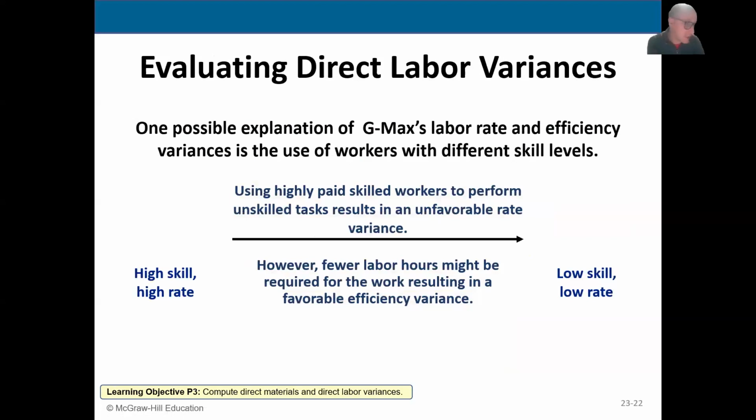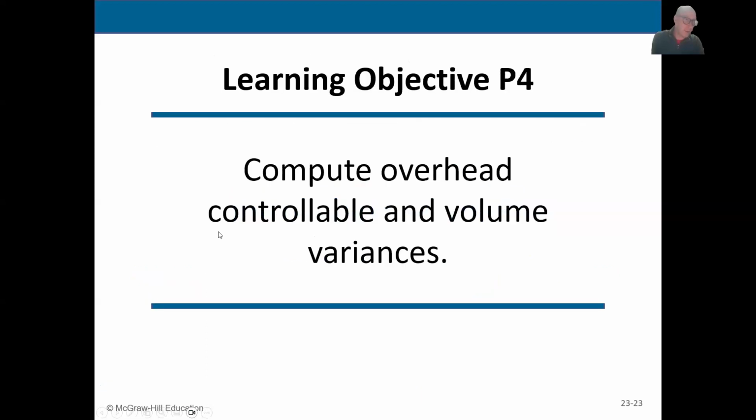And then, of course, what does management do when we see these variances? Oh, maybe our employees are too skilled. They made the beds in lesser hours, but we paid them more, right? So they saved us time in terms of efficiency. Their efficiency was good, but the actual rate wasn't so good, right? We paid $1 more per hour. So that means the employees are highly skilled and they probably have a higher rate. So management makes decisions based off that type of thing, and it helps them to analyze the information. So that's direct labor.